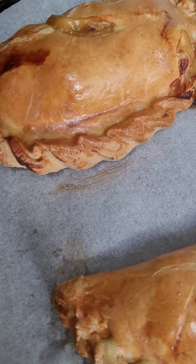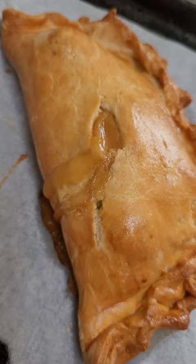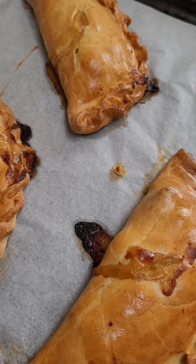So that is our pasties just out of the oven. Look at that for a gorgeous golden brown sheen. Filling is still bubbling away there. Absolutely beautiful. So I'm going to allow these to sit now and rest for about 5 minutes before I serve them up, because they are super, super hot.